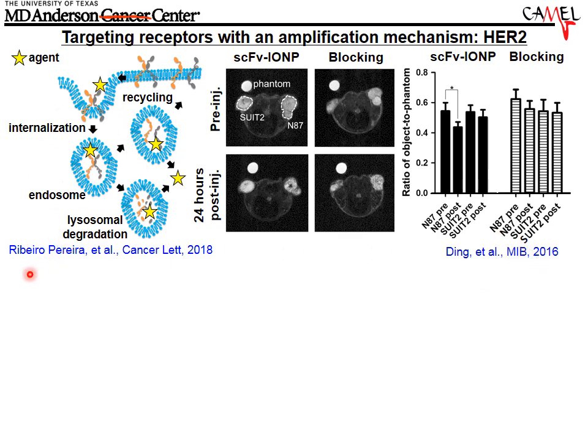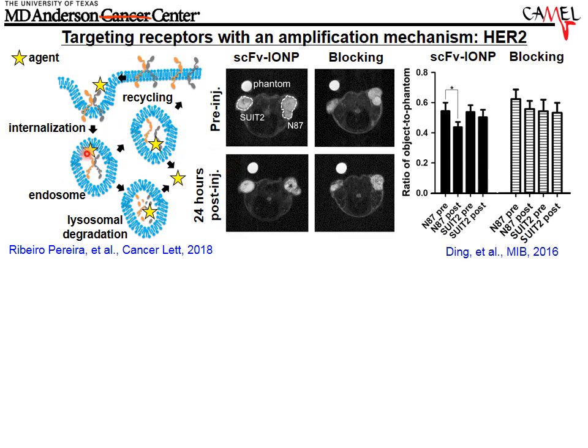This schematic is from a great paper by Patricia Rivera Piera, really a PET radiochemist, a PET applications person. But a really nice paper that shows the targeting of HER2 with PET, and I just borrowed the figure here for didactic purposes. But if you have an agent that binds to HER2, that becomes internalized into an endosome, and then either lysosomal degradation occurs and the agent is released, or the HER2 can recycle back to the surface, also allowing the contrast agent to be deposited into the cytosol and accumulate in the cytosol.